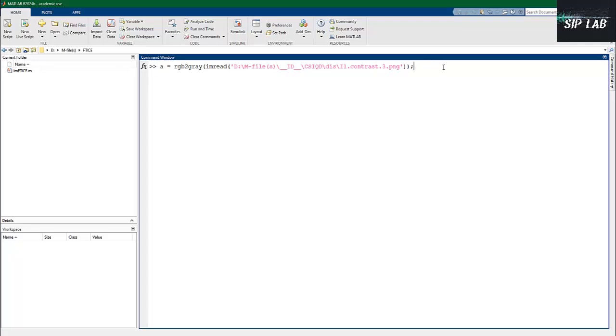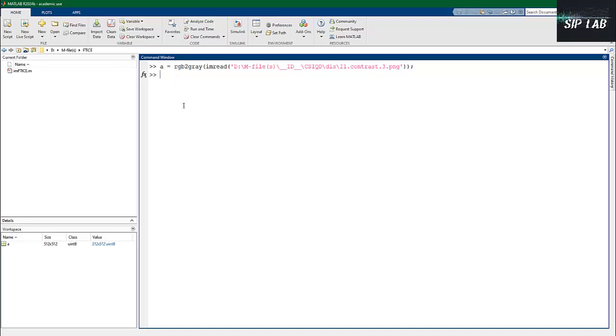And now we have seen this image is read already, and here A contains unsigned integer 8-bit data, that is, integer data in the range from 0 to 255.